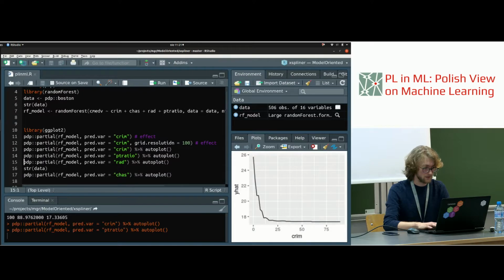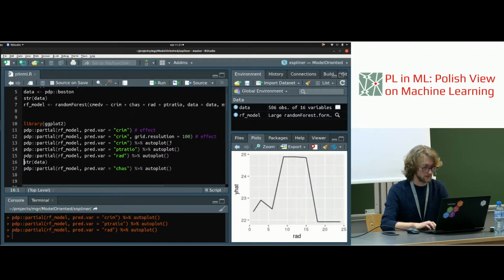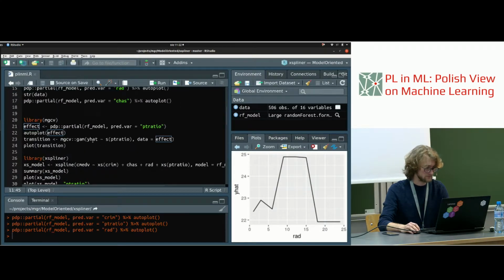Okay, and I'll name this effect, because in xspliner the data frame that is the marginal response is called effect.